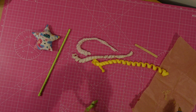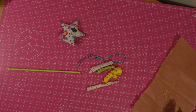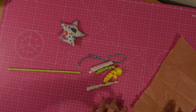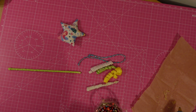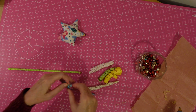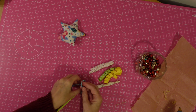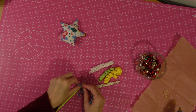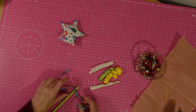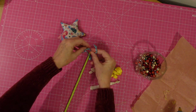So I'm going to stitch these on, but I'm also going to put a piece of glue on there. Now, if you're going to be making this for children who are under 3, I would suggest not putting a bell on it. Just tie that there, and that's going to come at the top here, and that can hang right at the very top of the stick here. I'm going to tie it on there, and then I'm going to stitch it. You want it underneath the star, I think. I won't want it that near the top, and then we can stitch the star on top of it.